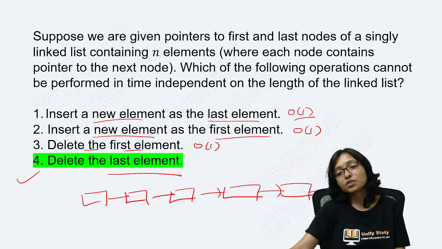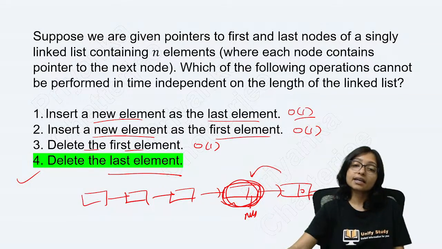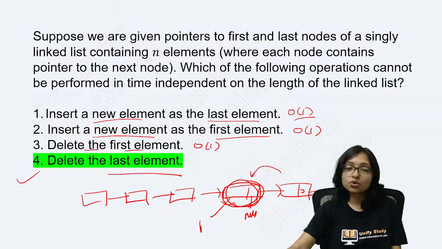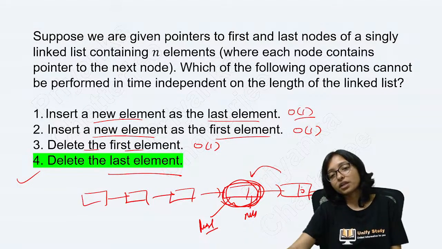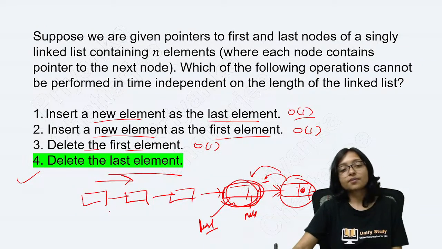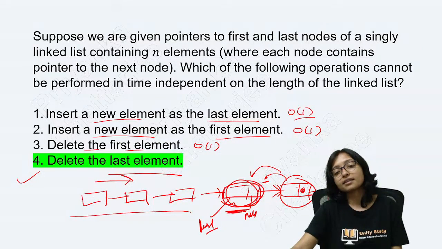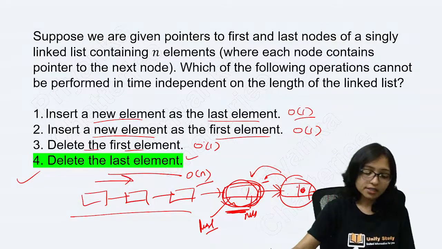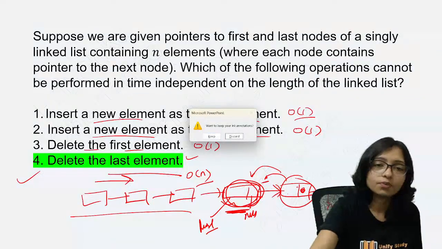But the last pointer is pointing to null and you need the address of the previous node to point to null. How will we fetch this node to point as the last pointer? You cannot do backtracking. This one is holding the address of null. This one will not hold the address of the previous one. That's why you need to traverse. After traversing only you can get this node. And it will be order of n. That's why this is your answer. I hope it is clear to everyone.